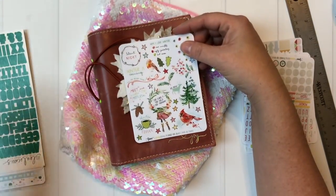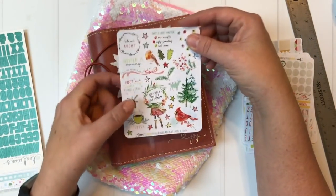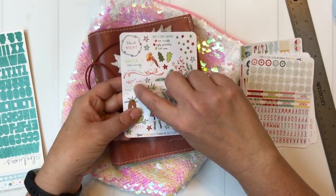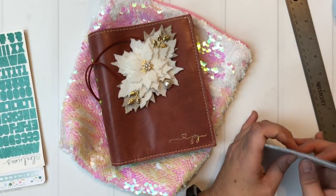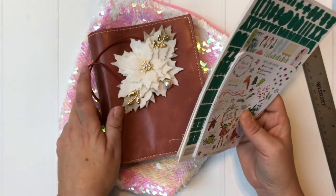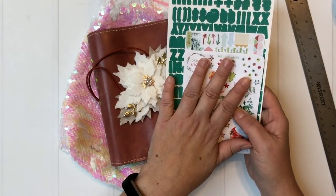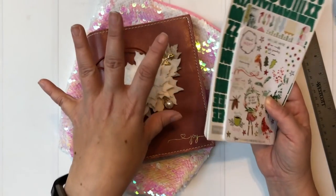I know it doesn't look like it, but once you account for the part where the rings stick out, there's just maybe this much too narrow to store these. So what I'm thinking I'm going to do is, last month I ended up leaving my stickers at home and then I just didn't use them as much. So what I want to do is have them always with my planner.